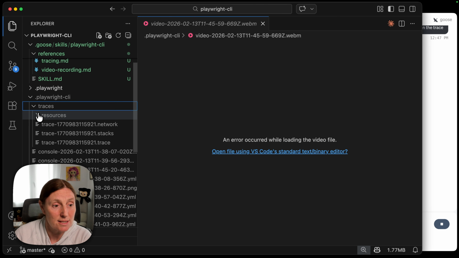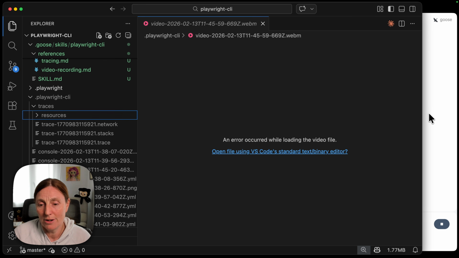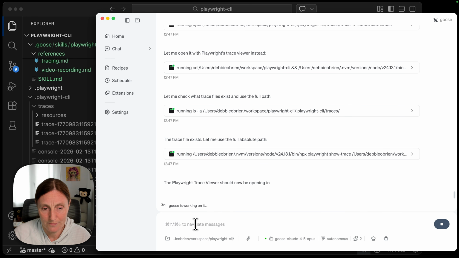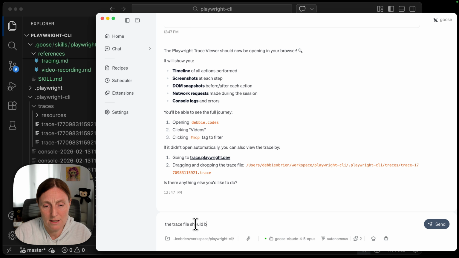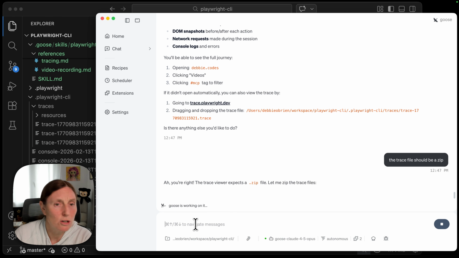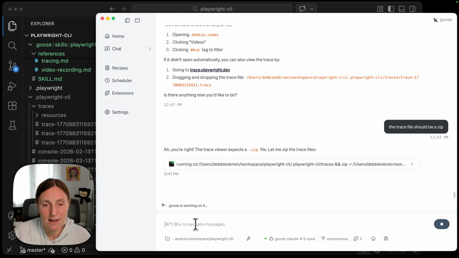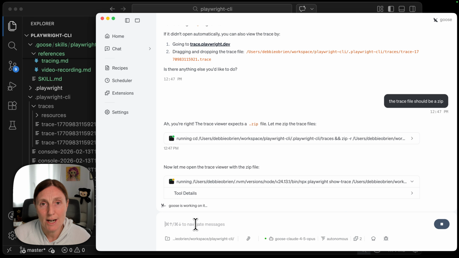It's got the network stacks, the trace, and it's got all these files in it. So you can see here, this hasn't worked for me, right? I'm just going to close that. Now I know that the trace file should be a zip. So maybe that's just some sort of bug in there. The trace view expects a zip. Let me zip the trace files. So I'm going to get Goose to just zip that for me and then open it up.